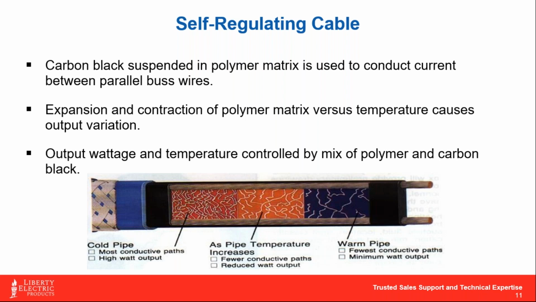Now, it's important, even in this graphic here where you see that blue primary jacket, that the primary jacket wrapped around that black carbon core does not allow it to expand out very far. So it's important to note that whatever the rated duty of that self-regulating cable is, if it is a 5 watt a foot cable, okay, and you put that against a 100-degree surface, for example, you're really not going to go much below 5 watts a foot. Maybe you get down into 4, 3.8, but it's never going to reduce down to, say, 1 or 2 watts per foot, because the primary jacket of the cable is not allowing it to physically expand out any further. Okay.